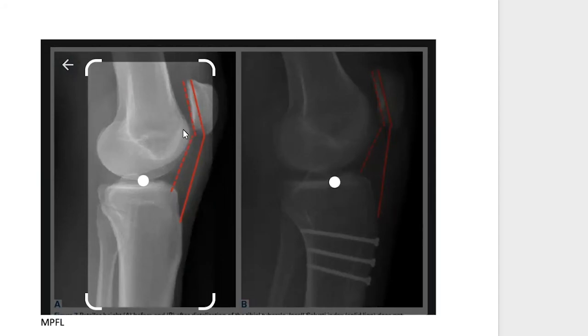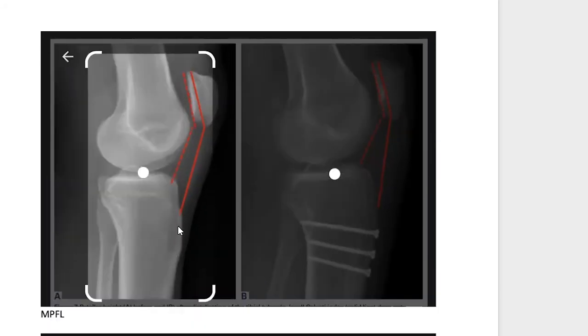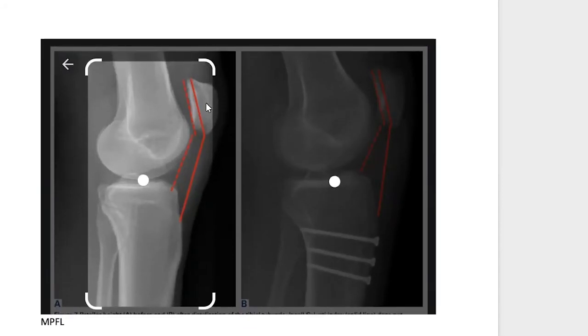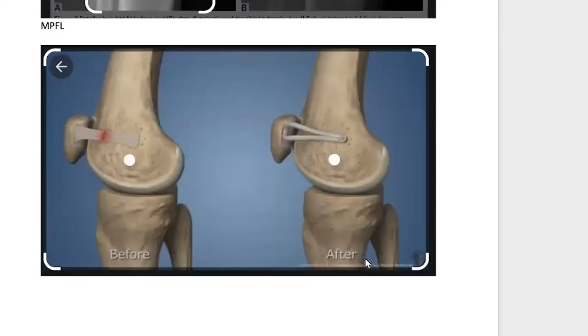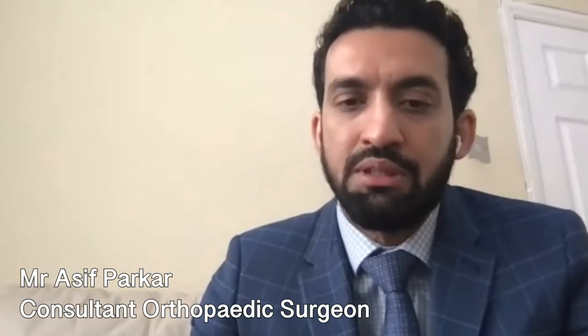Now here, if you just reconstruct the ligament, that might not work. So then we have to augment that kneecap ligament reconstruction with something called a tibial tubercle osteotomy, meaning we make a cut here and we move this bone down and then fix it with screws. So what that does is, you can see the kneecap is here, while after the operation, the kneecap now sits down. Okay, so these are the things that make this condition complex, because you need to understand which patient needs what operation and cater accordingly. You cannot do the same operation for every patient.